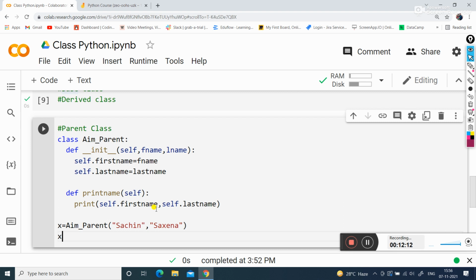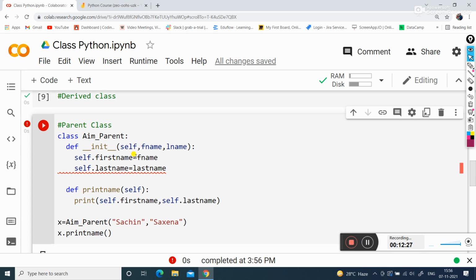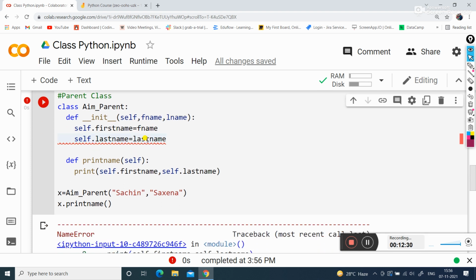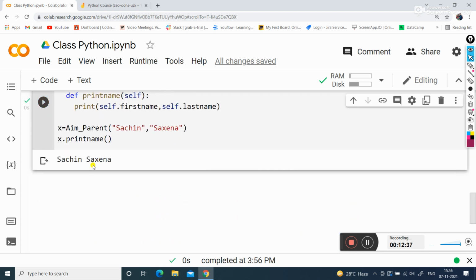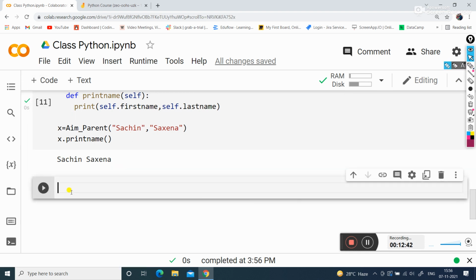Alright, so I'm going to call that second method, that is print name, and just run this code. So this is going to create the parent name. It should be l name, not last name. Alright, so it is going to print the last name because of this print function. Thus we have created the parent name.